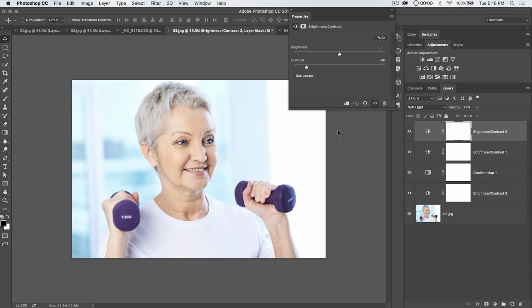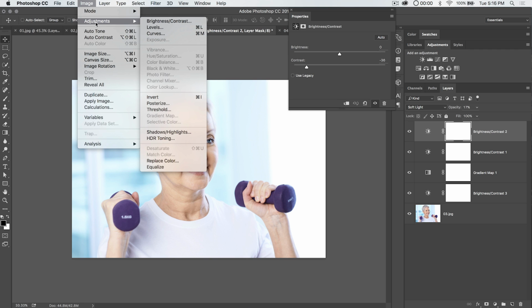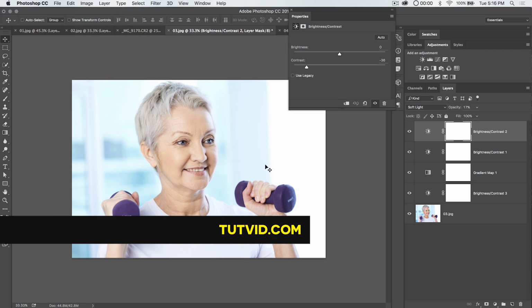So, that's the brightness contrast adjustment layer in Photoshop, and I hope you've picked something up through this tutorial. This was all right off the cuff, by the way. No planning for this at all. For the brightness contrast adjustment layer and just straight up adjustment in Photoshop, that's it. Get it? Got it? Good.